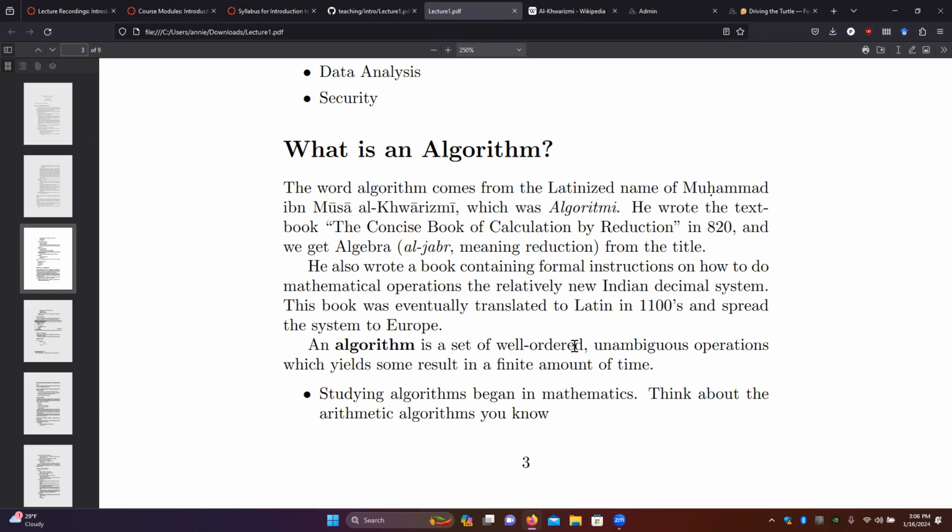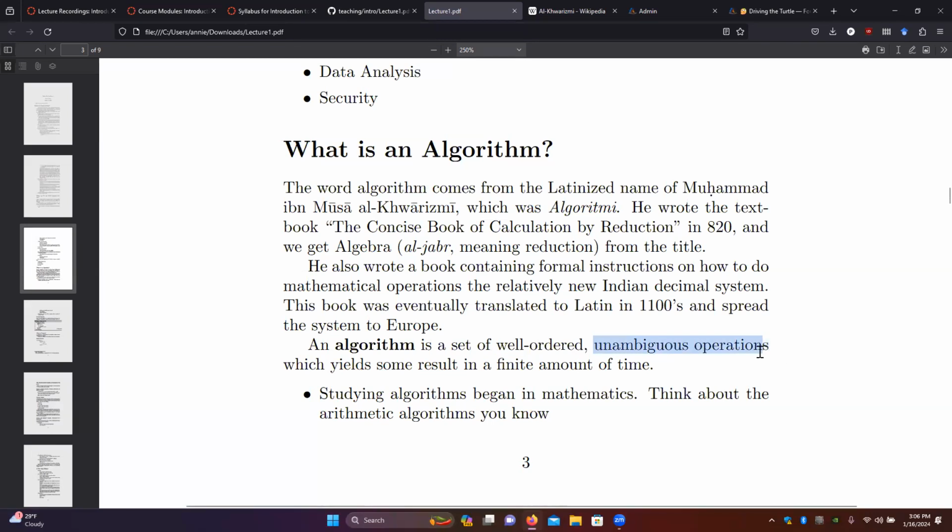You don't put the ingredients into an oven when you're baking bread and then take it out of the oven and then mix it. You got to mix the ingredients first, do a bunch of stuff to it, then put it in the oven, then take it out at the exact right time. Baking is a science. Cooking is an art. Baking is a science. So well-ordered. There's a specific order into which to do things.